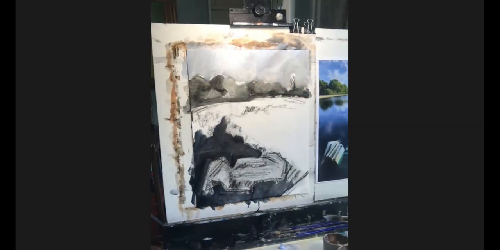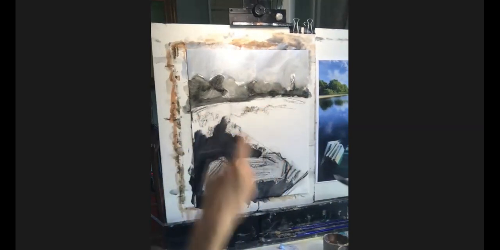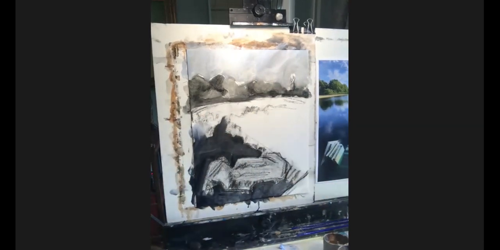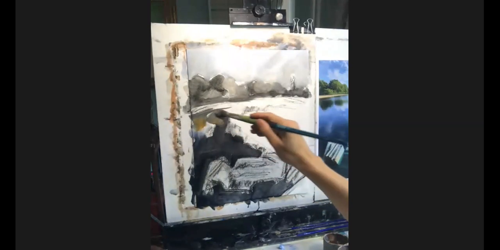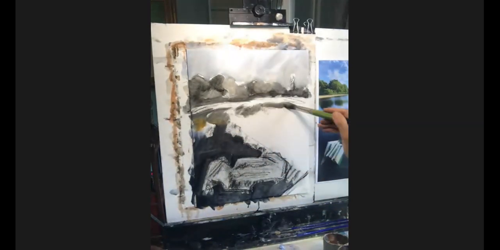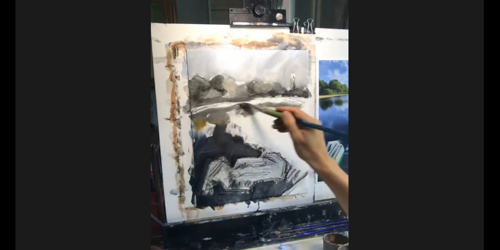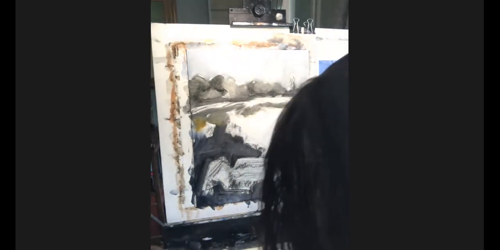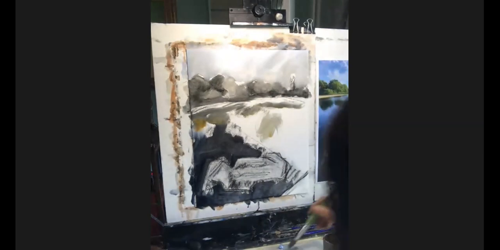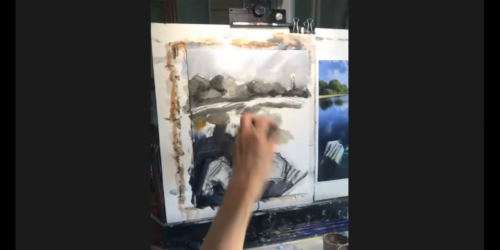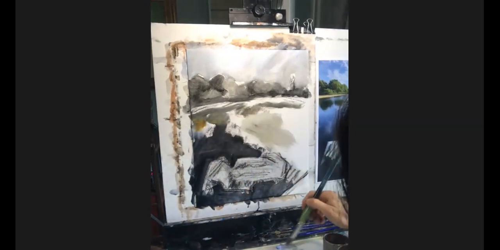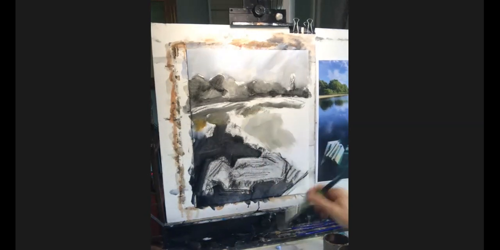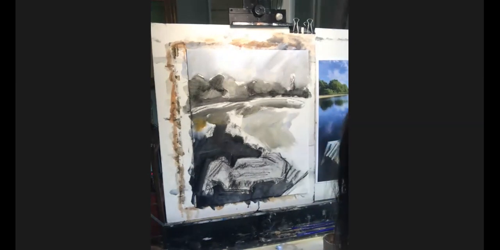Ooh, I forgot to make dark things in the reflection here. Interesting. So I think I'm just going to go back to that dark that I had. Yeah, that's not a bad idea. I forgot the reflection. And then I'm just going to go back. So the idea here is, this is probably too much yellow ochre. Doesn't mean it's going to be permanent, but I just want to make sure that temperature-wise it's a little cooler. Oops.